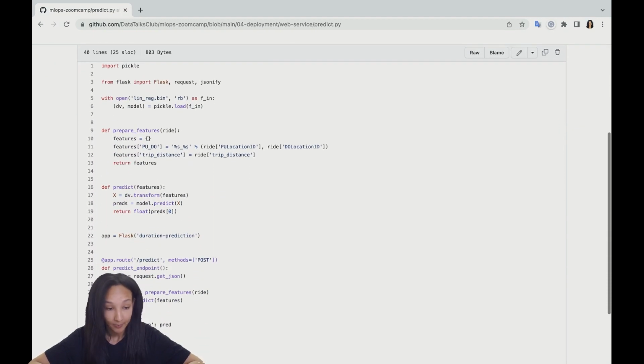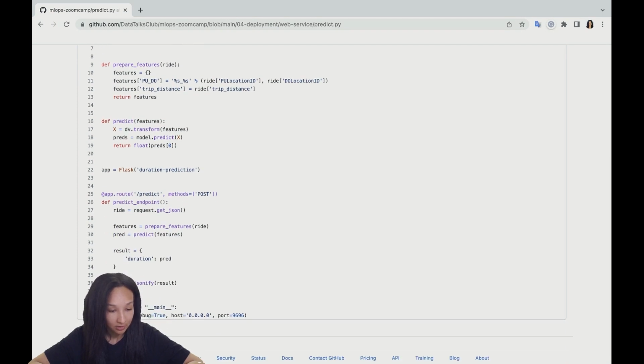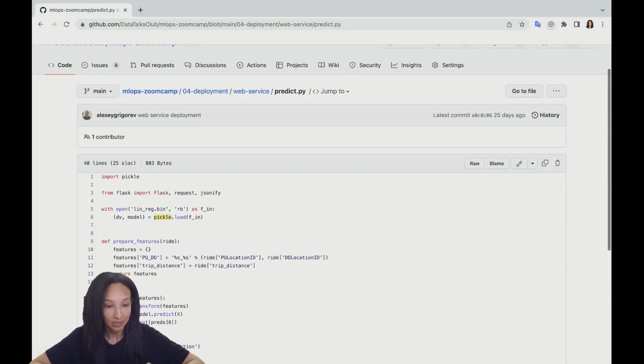So great. The service is implemented with the help of Flask. So it takes the model, it takes the input data, processes it, and with the help of the predict method, it returns the JSON. Great. So we will use this service, we will take it, and we will update it with two more instructions. In order to simulate production usage, we need to send a lot of data to this service. So we need to log it somewhere. We will add a logging there, and we need to send this data to the monitoring service. So we will implement sending data to the monitoring service as well. So let's take the script and update it.